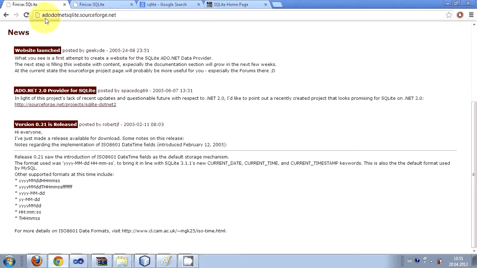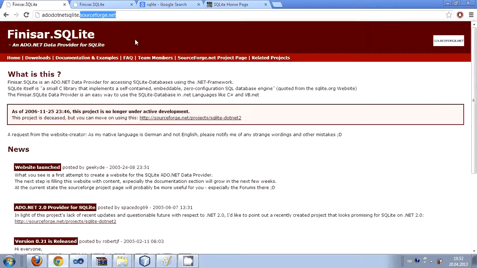This site is called ado.net SQLite.sourceforge.net. SourceForge generally contains open source software, so I think this will also be an open source DLL file. Go to this site.